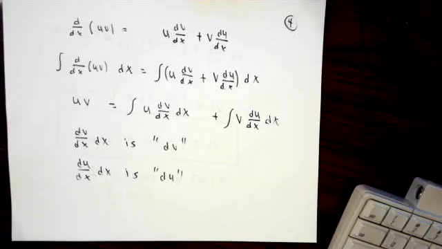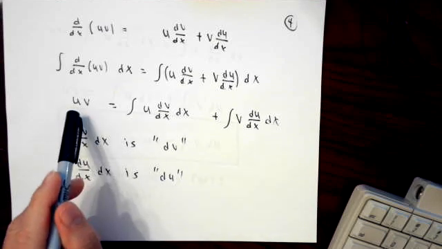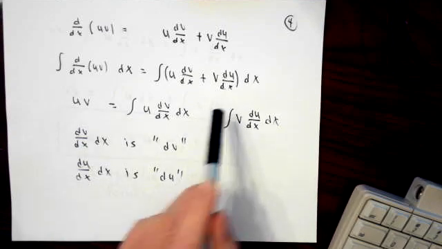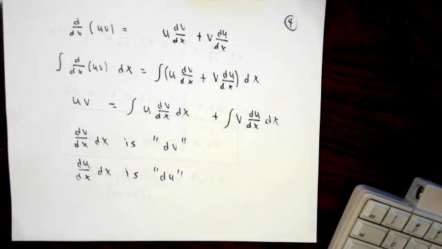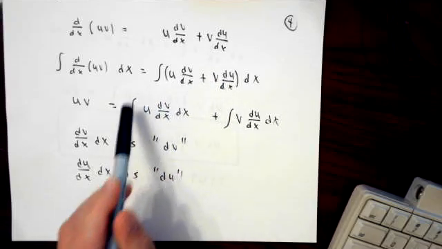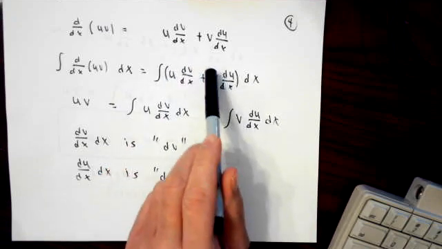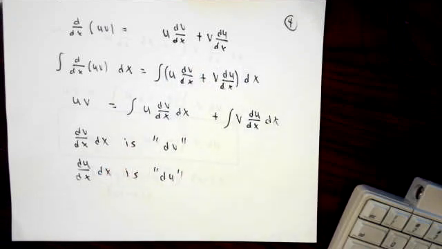Technically, I should write down plus a constant of integration, but as we know, if I can find one antiderivative, I'll add a constant of integration at the end and I'll have all of them. So I'm not going to concern myself about that. u times v over on the left-hand side. Here, I've got the integral with respect to x of the sum of two things. Now, we know from Calc 1 the integral of a sum, you could do this. You could figure out the integral of the first chunk, the integral of the second chunk, and add them together.